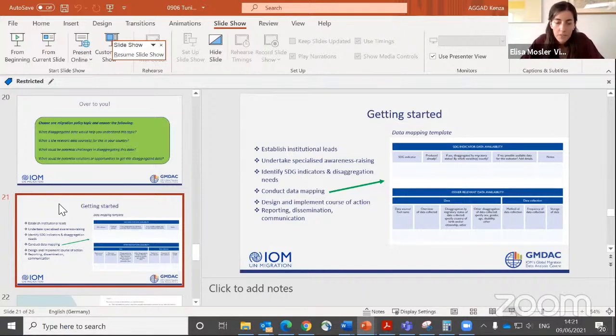The second point that I'll highlight, I already mentioned, but I really want to highlight its importance again, which is data mapping. Again, this doesn't need to be a very expensive exercise. Disaggregation can be perfectly doable, and in a way it's already done in many countries at different levels. So for this reason, conducting a data mapping to understand a little bit more in different sectors what information is already there can be a key first step. Next slide, please.